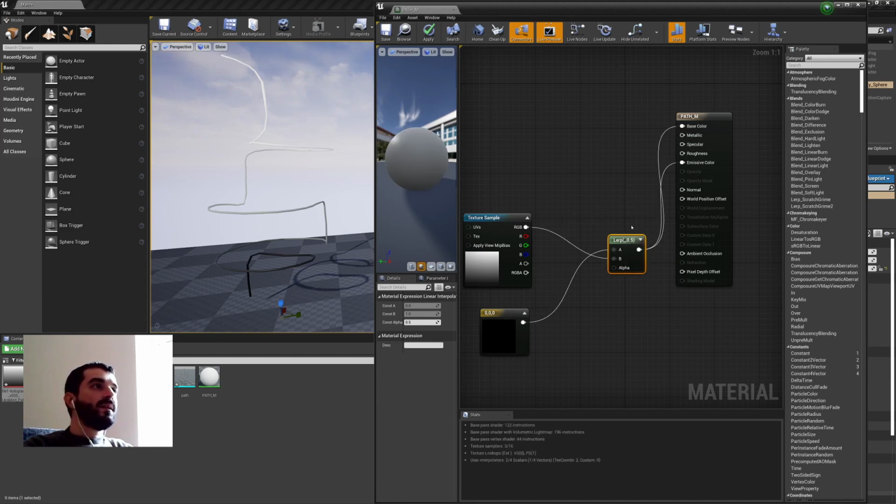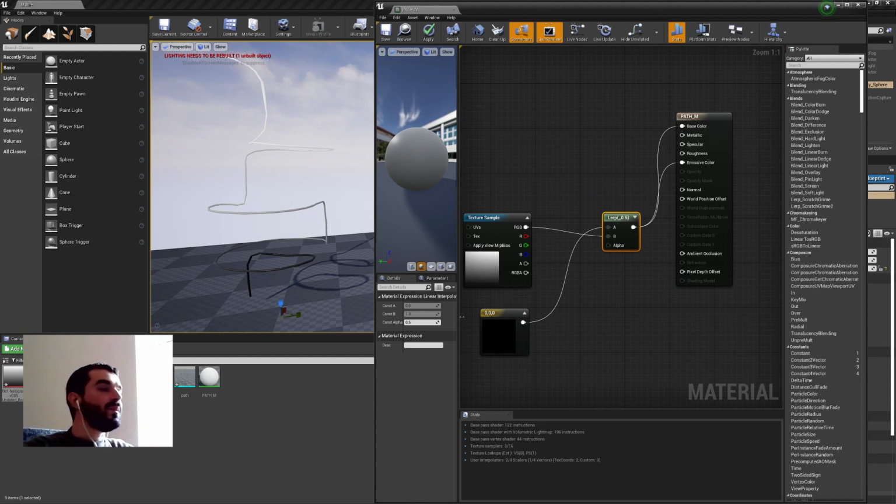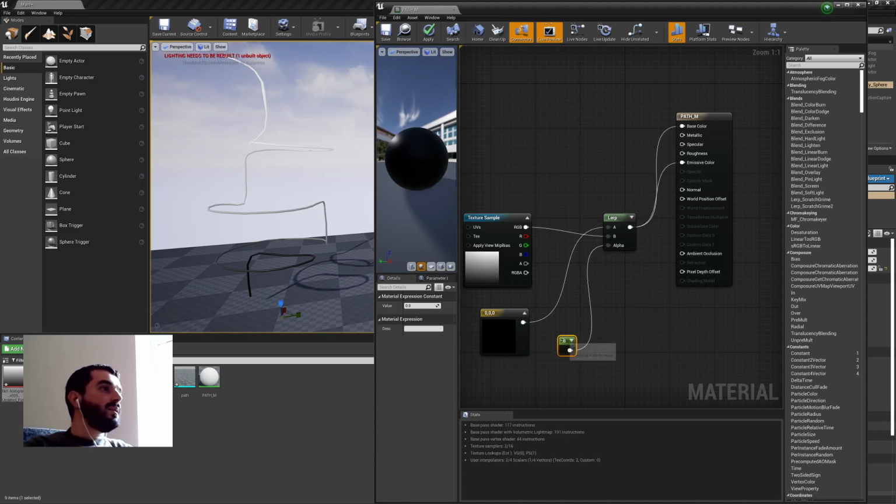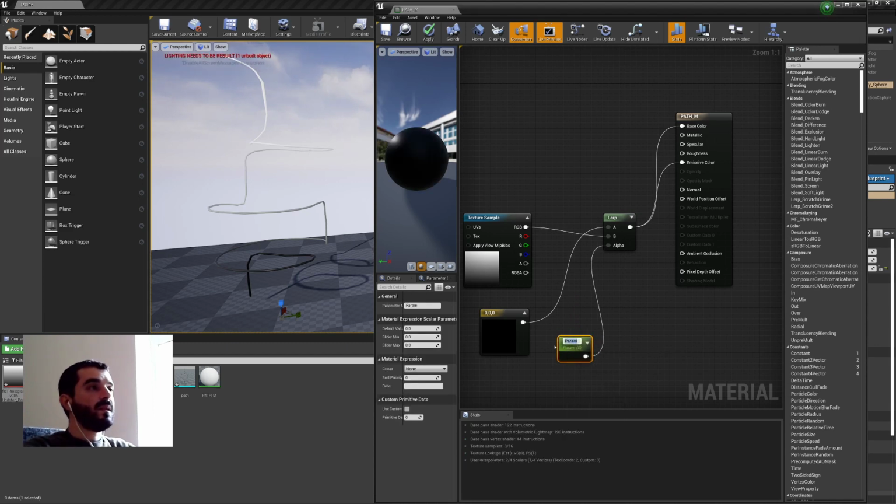And now in here I would need an alpha. So in practice I'm just showing the black picture in there in the alpha. So for the alpha I'm going to create a vector 1, so I hold down 1 on my keyboard, click on the workspace, and I'm going to connect that to the alpha. And now this vector I'm going to convert to a parameter, because I'm going to use a material instance in here. I just find that working without those is a bit slow in terms of shading. So this is going to be our growth parameter there.